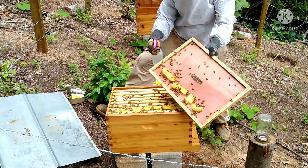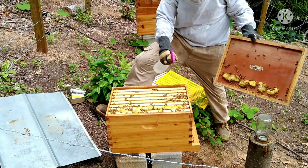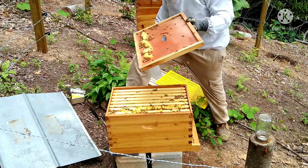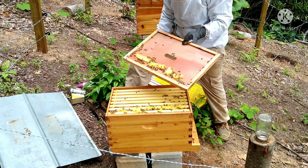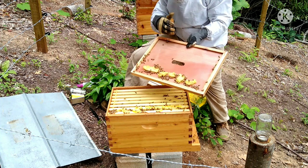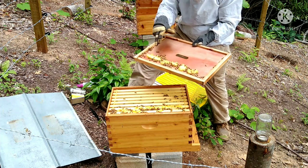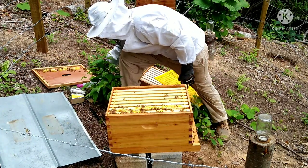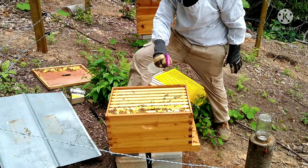Wild bee. Now see, that's what happens when it gets too big. I should have done this sooner. I just did not have the time. Now the bees will reuse this. We don't necessarily have to do anything with it. They will remove it, clean it up, do whatever they want to. They can keep their own house. But that is a sign that you probably should have done it sooner. That's all right. The first two boxes are just for the bees. We ain't going to be collecting any honey out of these first two boxes.